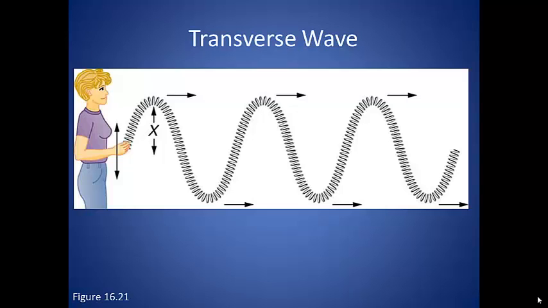This type of wave we have just defined is called a transverse wave or a shear wave. The disturbance is perpendicular to the direction of travel and is normally what most people think of a wave.